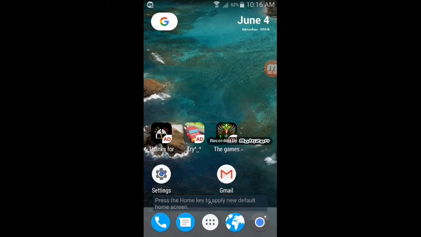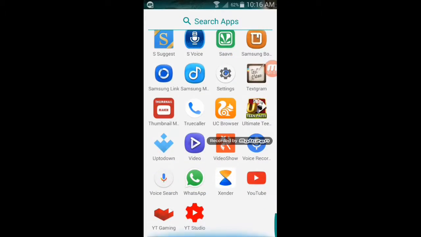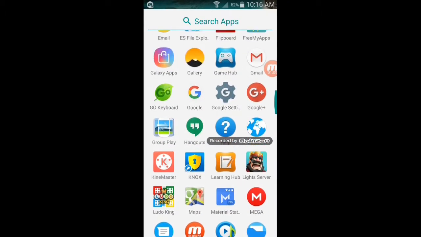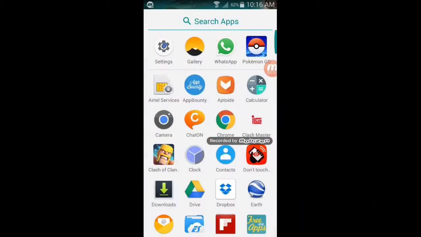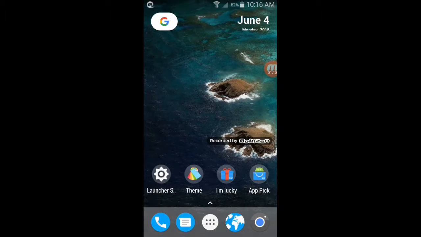So guys, this is the method by which you can change your ordinary launcher to Nougat launcher and your mobile into Android Nougat. So you can see the mobile is running very smooth in comparison to the previous launcher, and there are very few ads for the games which are very famous and others. Like your whole phone is changed, and you can see this Google option. It is like Android Oreo. I have changed this option into Oreo, but you can keep it as Nougat.